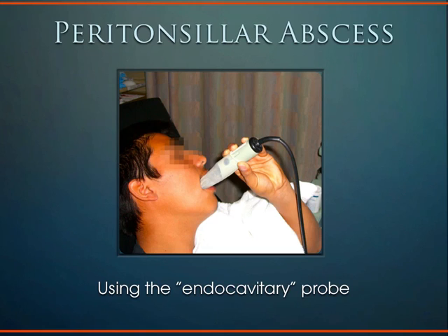One thing you got to be careful with when you're using endovaginal ultrasound, like for example in this 12-year-old male right here, is that you don't call it an endovaginal probe. I like to call it the endocavitary probe or something like the oral probe. Maybe that sounds worse, I don't know. But if you call it an endovaginal probe, they're more likely to refuse the procedure. So usually I give them a little medication to make them feel sleepy, like midazolam. After a little midaz, and you can give that intranasally actually, so it's pretty easy to give.